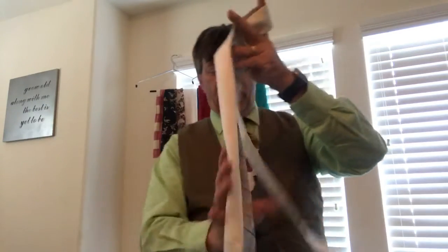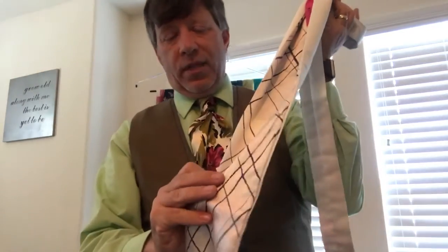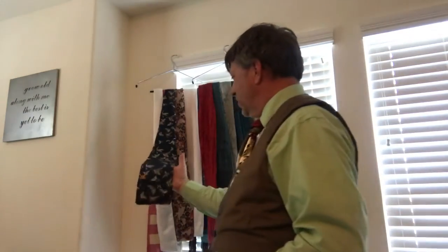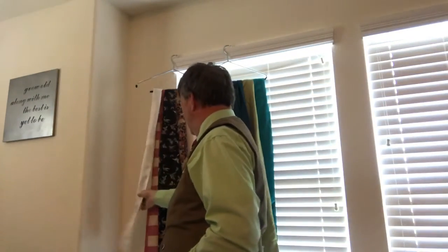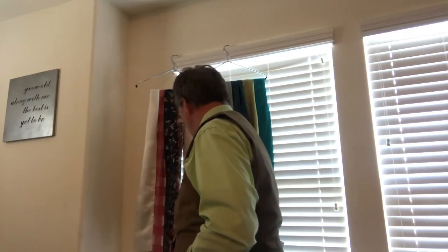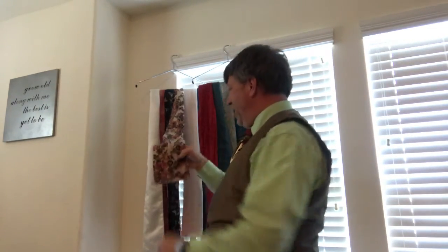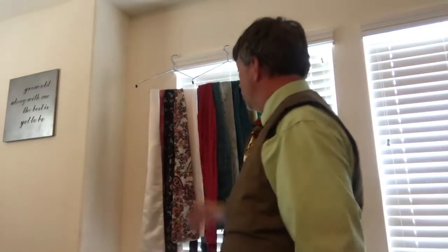You can tie them with the main part of the body out, or you can twist that around and tie them with the backside showing for completely different looks from the same tie. This is another one of my favorites — the Johnny Knight Sparrow, made for Johnny Depp, and I'm particularly proud of that one. This is the very first one I got. Who makes a tie out of corduroy? Well, Sterling Scott does, and this is a really cool tie. With all those different colors, it goes with just about anything.